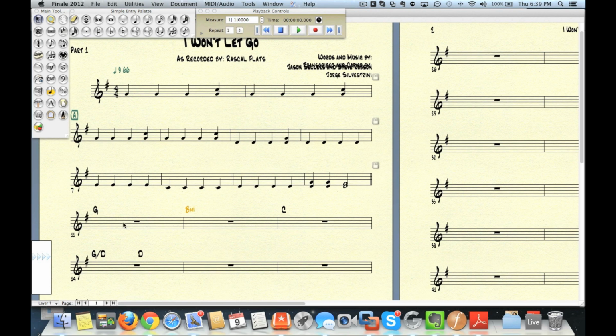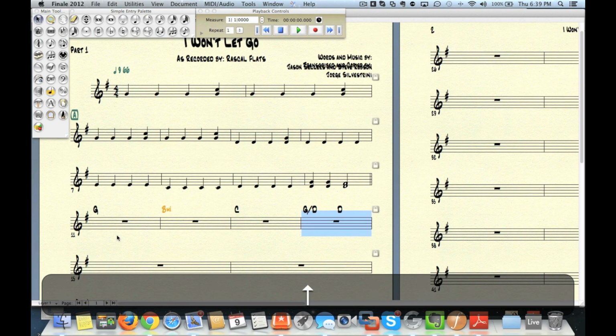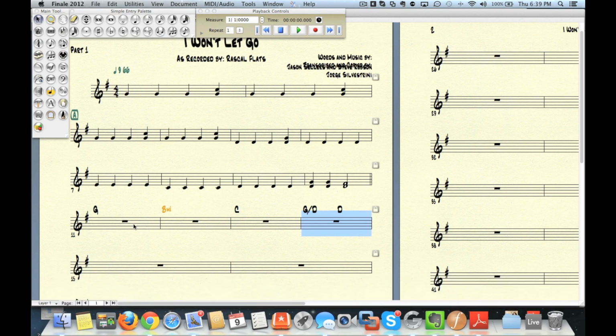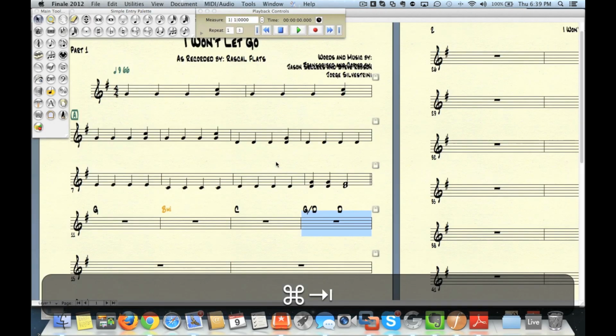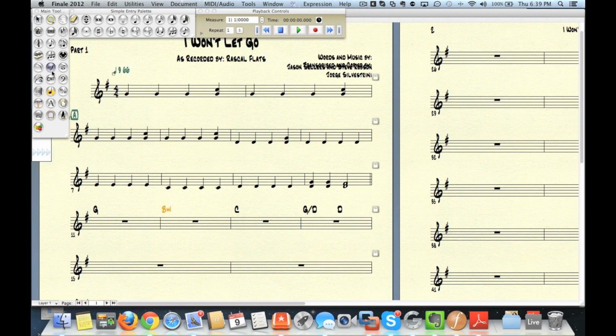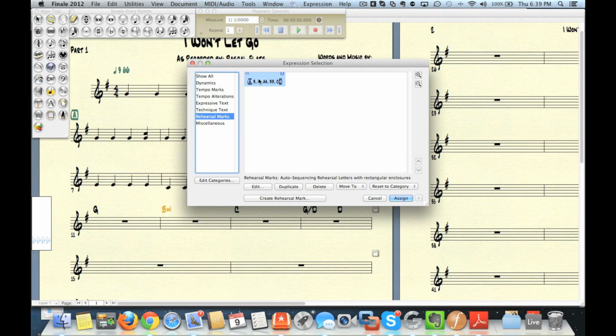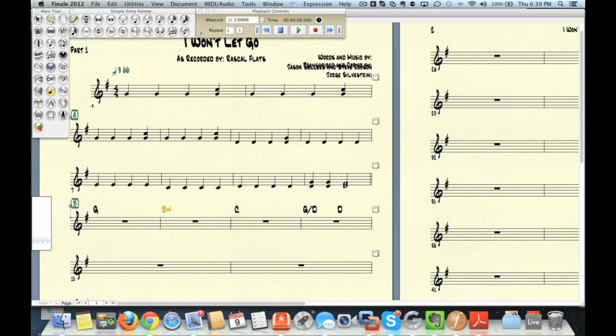Again, I want 4 measures in this staff, so what do I do? Quickly. Yep, you got it. You're going to click here, use your arrow key up. Now you have 4 measures in there. Just like that. Perfecto. Let's go ahead. Let's add with our expression tool the next rehearsal letter. Cool thing about if you use this one in Finale is it's going to be sequential. You don't have to do anything. Just click whatever you want a letter and it's going to add it in sequential order.